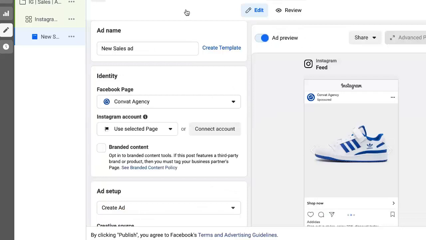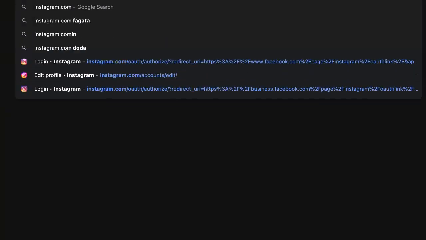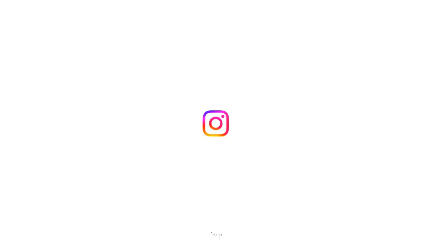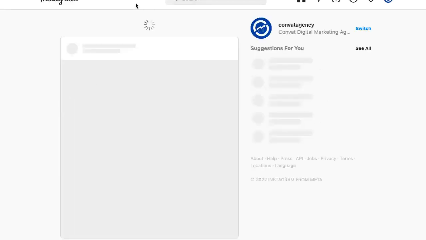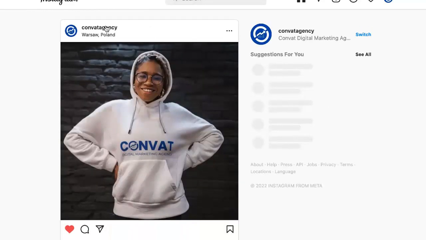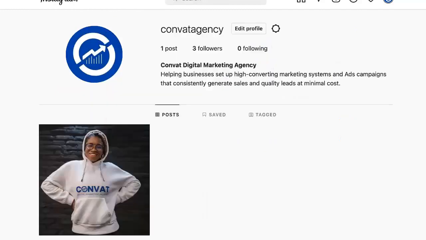Now one more thing, in case you do not have a website but you still want people to come to your Instagram, you can just copy the link to your Instagram page, so it is still a link. So I can just click on, this is my agency, right? So I'll just click on this.